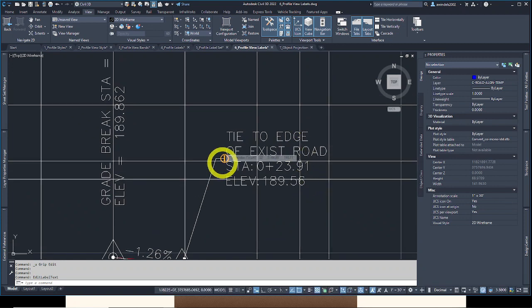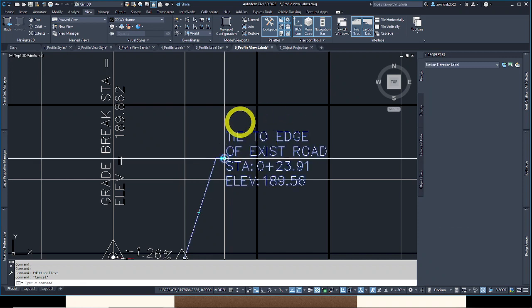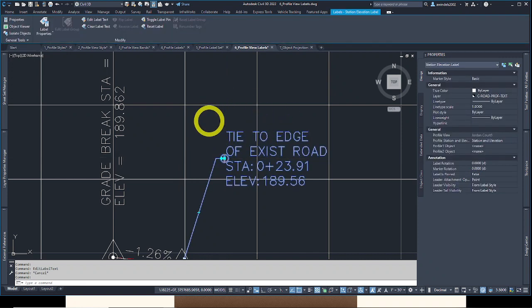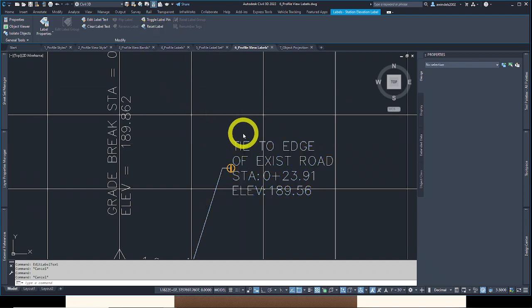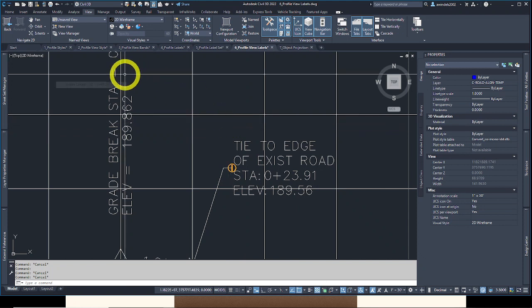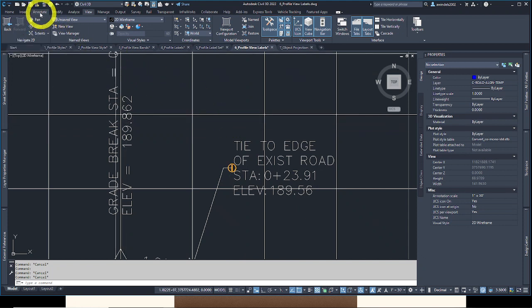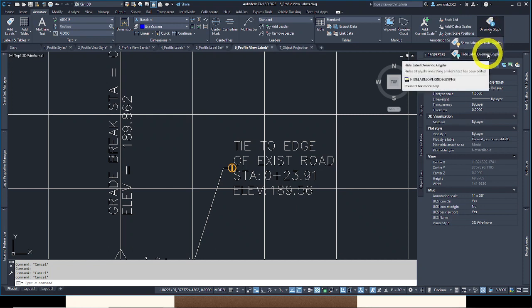So another thing, if you want to turn these off, these mean there was an override done. One thing, I can select my labels and I get certain contextual prompts, so I don't get what I need here. This is really buried. This is a new thing after Civil 3D 2018, excuse me. You go to the Annotate tab, and on the override GIF, this could be in a different spot in 2018, but it's within the Annotate tab. Say hide label override GIF.